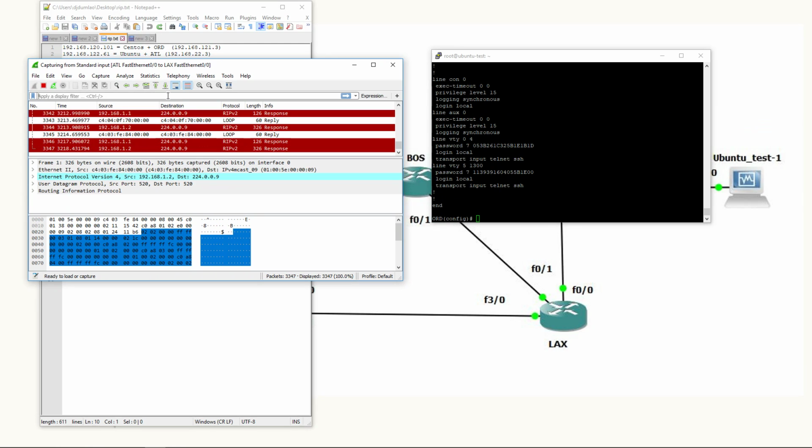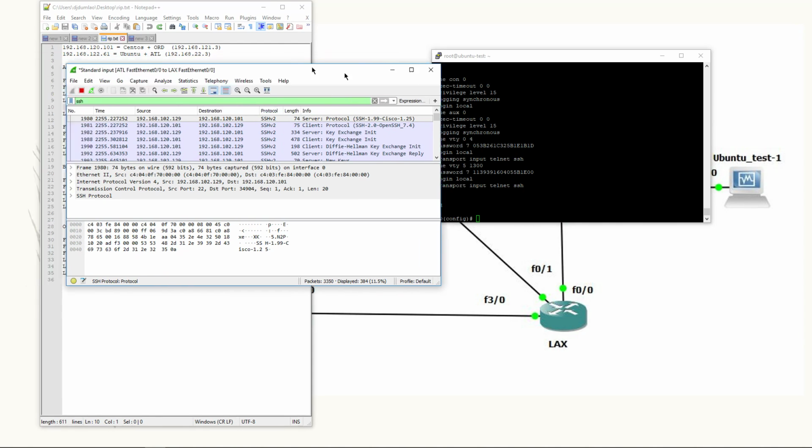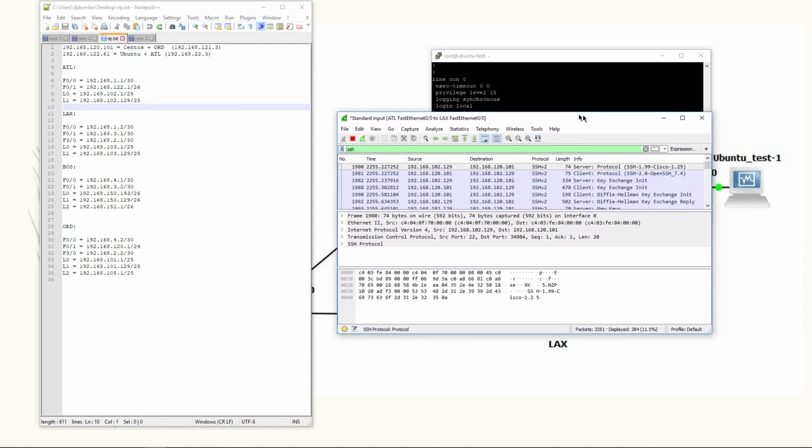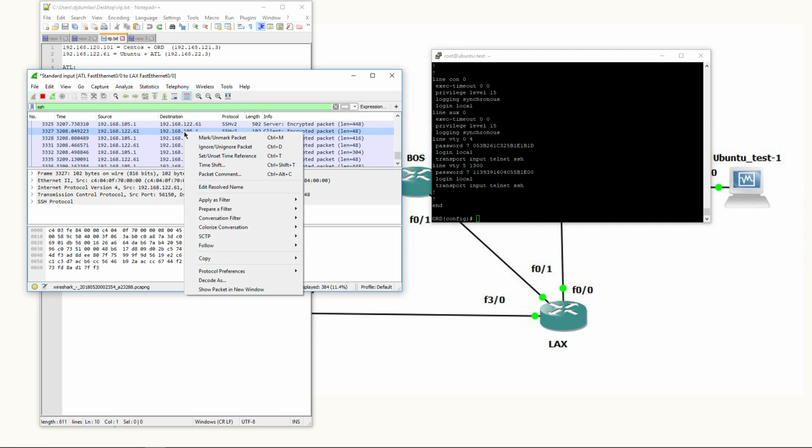Then what we're going to do is find SSH here and do the same thing. We have to find the one that ends in 105, which is almost probably all the way down here. Then follow the TCP stream.